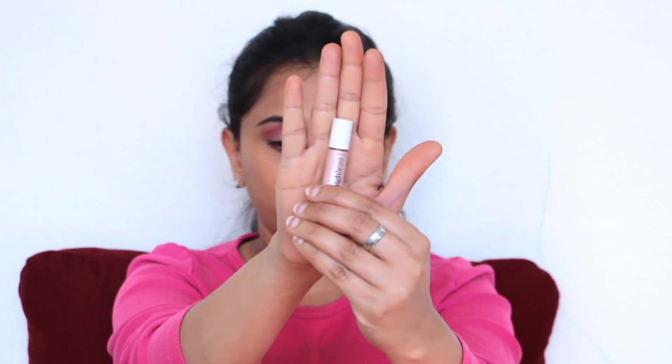For the highlighter, I've picked Benefit High Beam highlighter, and I'm applying it on the cheekbones. Since it's a cream highlighter, make sure it's well blended. I really love this highlighter. It blends into your skin and gives that natural glow, and it makes you look like you're born with that. I'm applying it on the bridge of my nose and blending it.